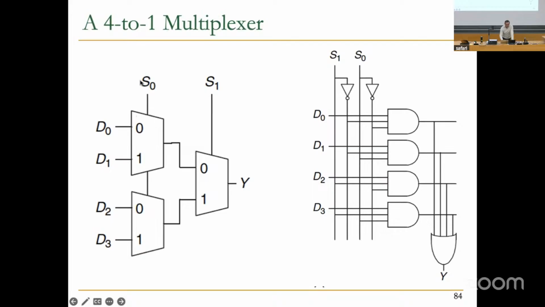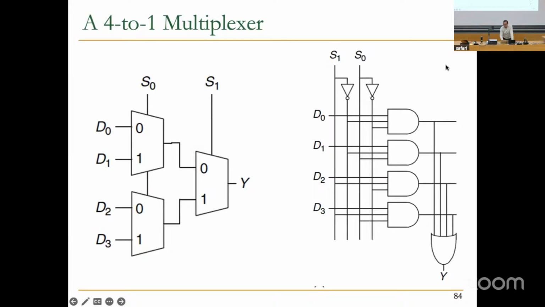And you connect S0 to the first level. So you have 2-to-1 muxes over here, and you have the second level select using the second select input. And this S0 also propagates to here. So this is S0. It's not an output from the mux. It's the downside of your book, I guess, a little bit. And you can convince yourself that if select 0 is 0, it selects D0. And if select 1 is also 0, you select D0 to the output. That's what we want. If both S0 and S1 are 0, we should select D0. If S0 is 1, S1 is 0, we should select D1. And you can, again, convince yourself that this works.